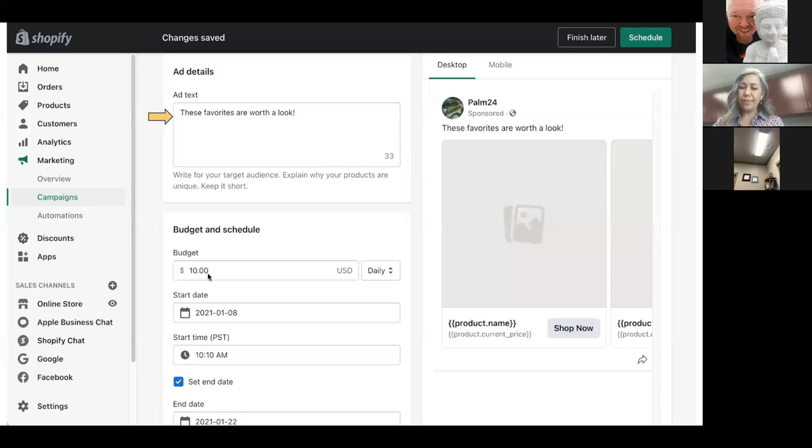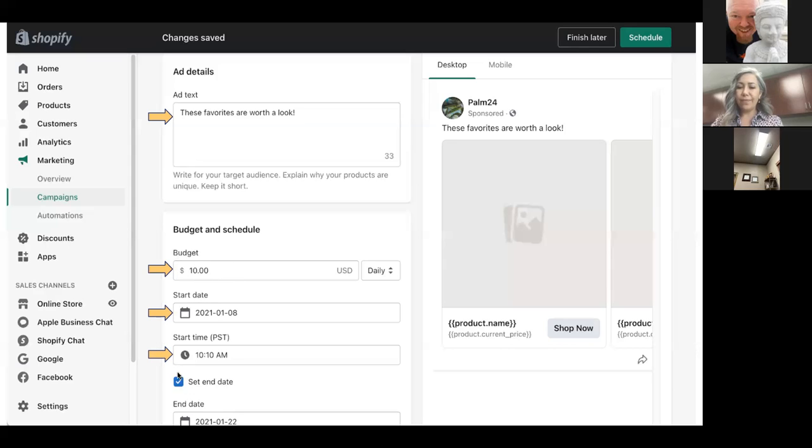Next down, budget. This is a biggie. First of all, make sure you're over here and you're looking at: is this daily? Is this monthly? What is this looking at? Because if you put in $100 and you're thinking that's a month and you have that set for daily, you're not going to be happy. You're going to have a very, very bad weekend, most likely. Right? Now, I'm going to get down to the next part here. You set a start date and an end date. Okay, all great. So you set your budget, right? I'll get to that in a second.